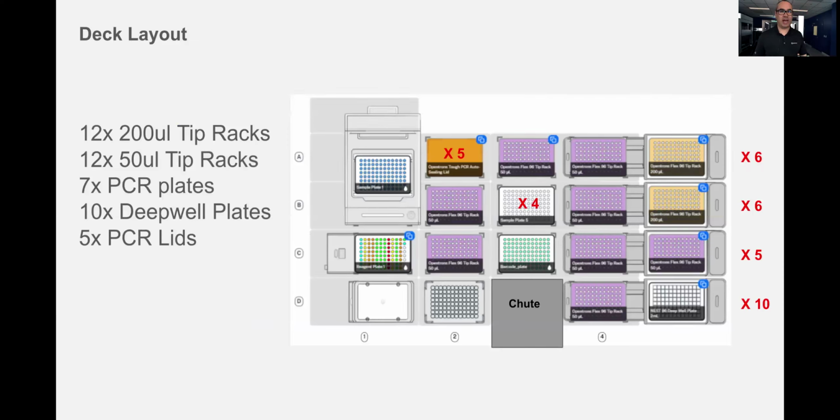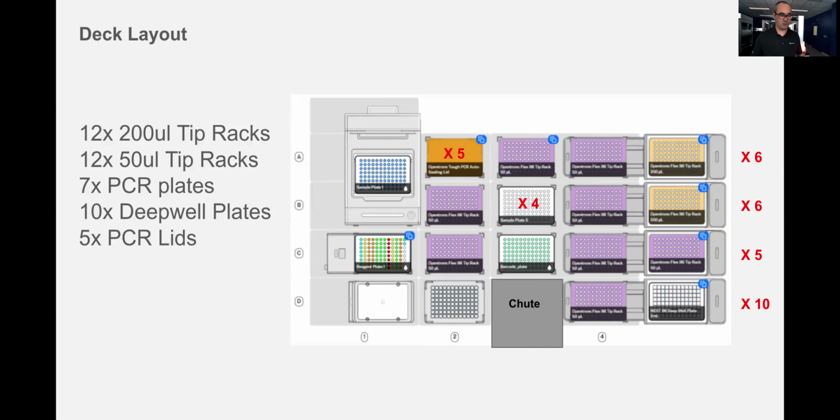All right, so now you're looking at the deck setup. On the furthest right, we have the stackers represented as a gray rectangle expanding from the 4th column to a new 5th column. The stacker, as you'll see in a few moments, has the shuttle that can retrieve whatever labware is there and put it into that 4th position.